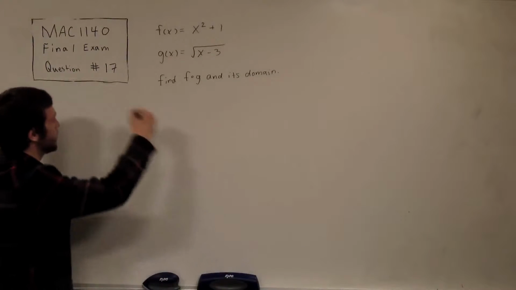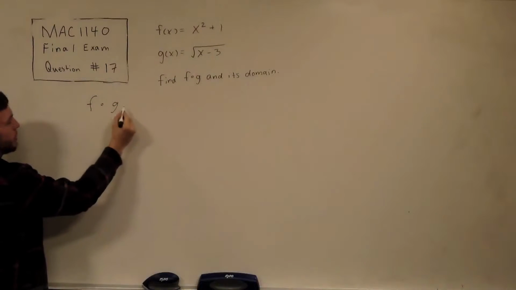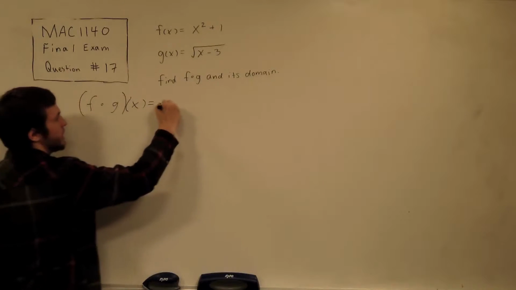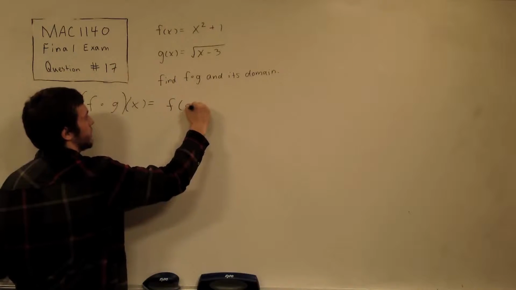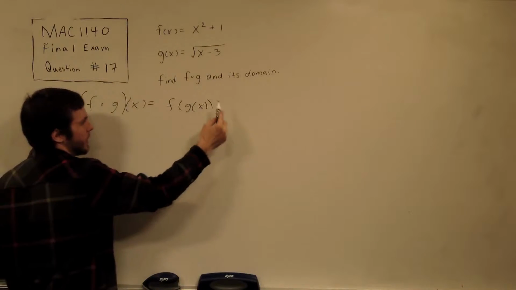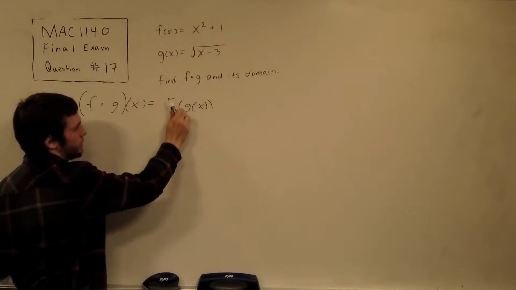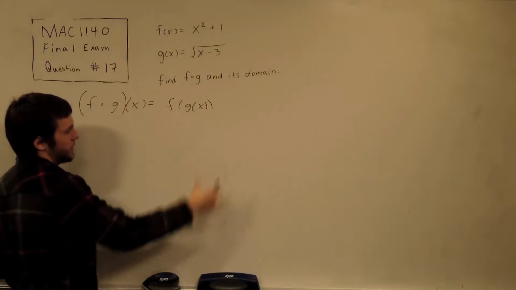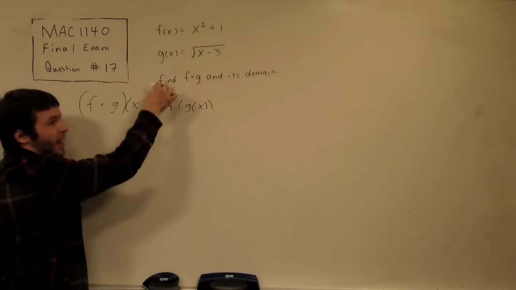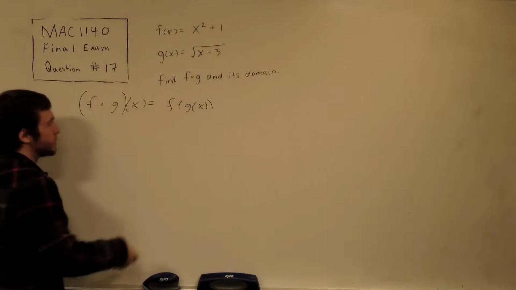So the definition of this is here in red. That's f open circle g. That's a function of x, and that's defined to be f of g of x. So whenever you see f circle g, this is what it means, f of g of x. This notation is telling, because it appears as if they've plugged g of x into f of x. Well, that's exactly what we do. So write f of x, but instead of writing an x, just write an open set of parentheses.